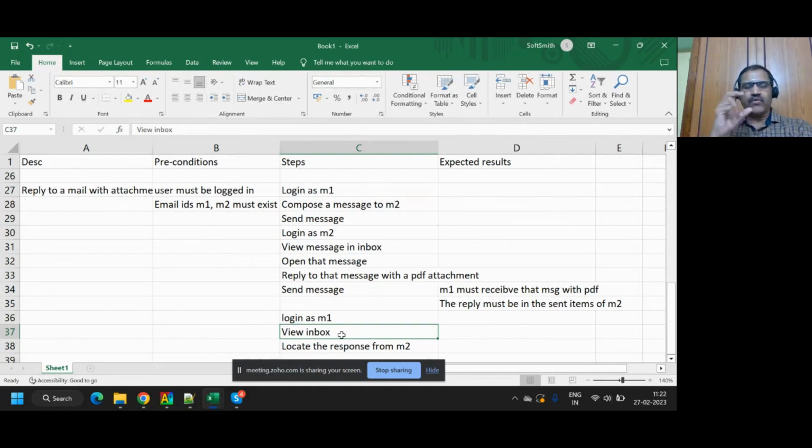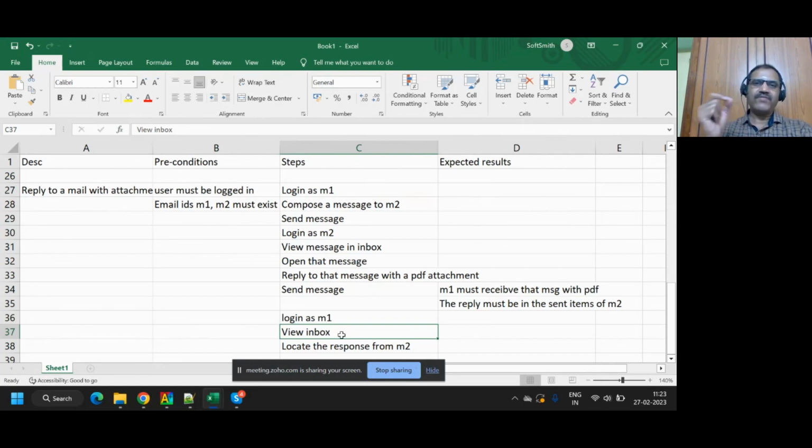Whereas in workflow test cases, we write only high level instructions. A person who is familiar with the system can do this. This cannot be done by a person who does not know the system. That person should know the system. When I say login as M2, view message in inbox, where should I go soon after login?